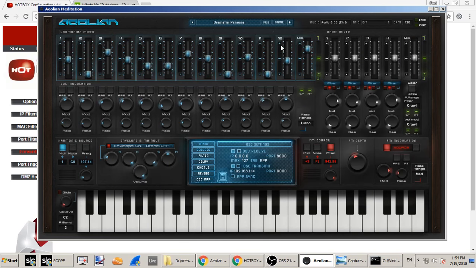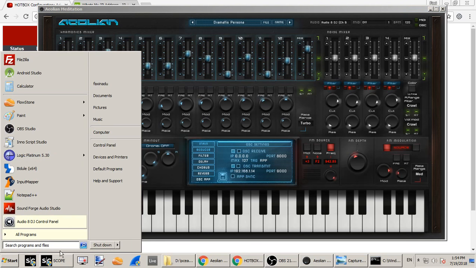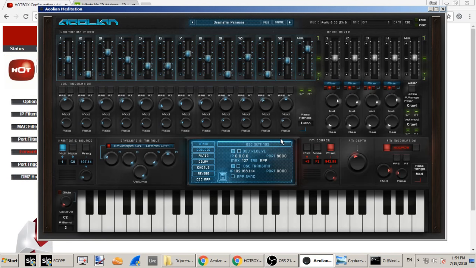Now, there's a chance you don't even need to do this. The first time that you click on connect over here, there will be a pop-up and it will ask you if you want to let it through the firewall. So just in case you missed that, I just show you how to do it manually, okay? But there's a good chance that you can avoid this step if, automatically, on the first connect, you just let it through, click OK, and let it through the firewall. Okay, so it's through the firewall, the ports are set up.